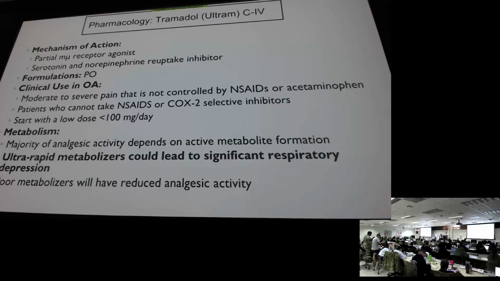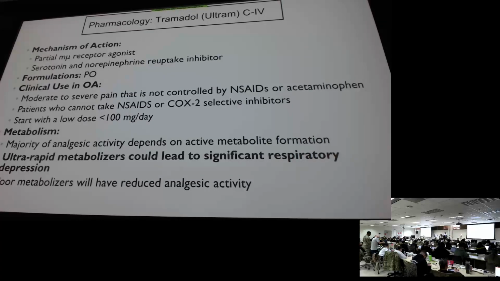There's a conditional recommendation for it, but the metabolism is based on an enzyme, so each person may respond a little bit differently to it. Did y'all talk about tramadol with your teaching? So this is all review, right? Did she say the same thing, that it's conditionally recommended and patient specific with this one, right?